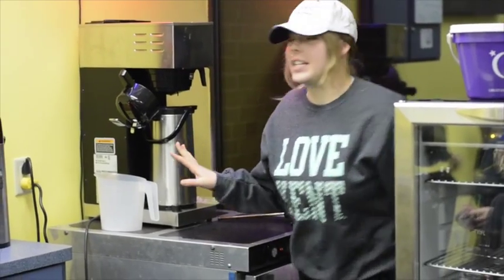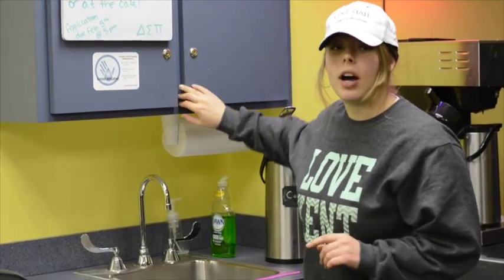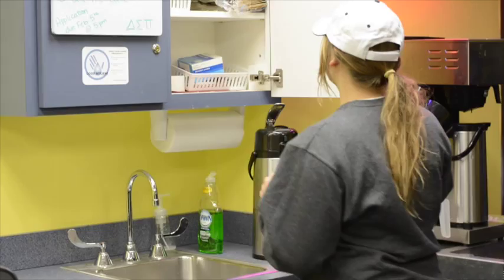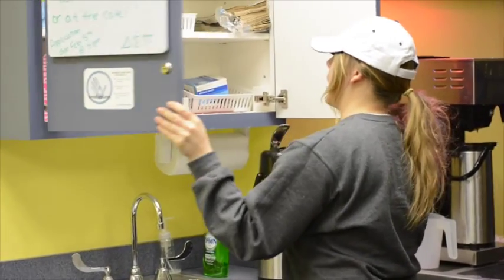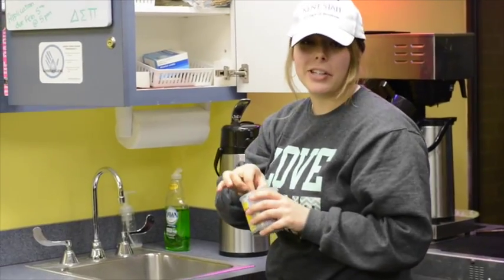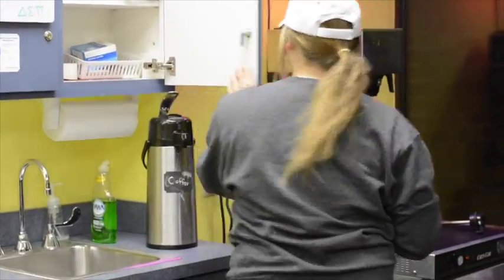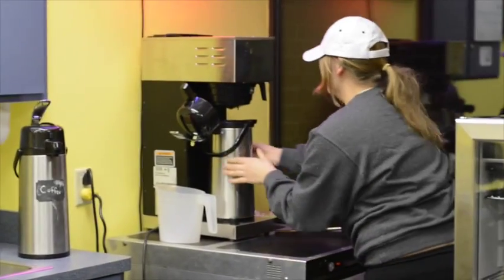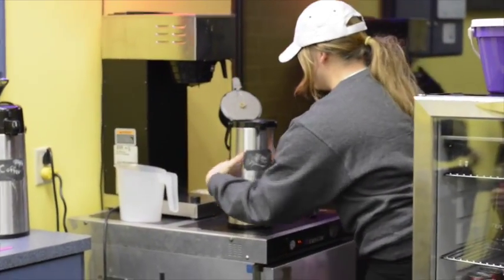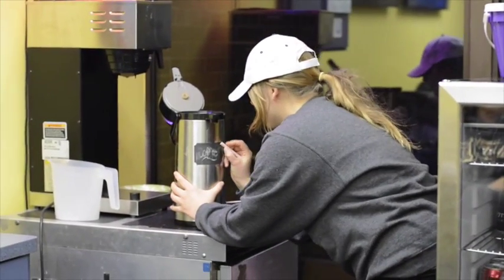Now that our coffee's done, we want to make sure that we put the correct time of when we made the coffee on the coffee pot. As so, we get into this cabinet, find your place chalk, pick whatever color you want, because we like variety here. You want to make sure that you include the time of when we made the coffee.